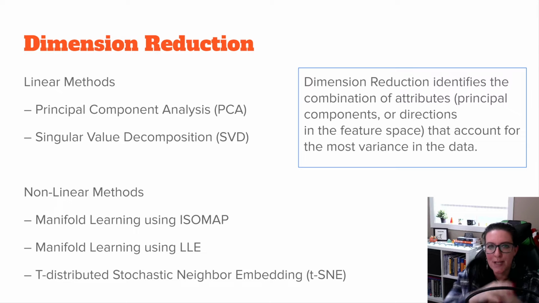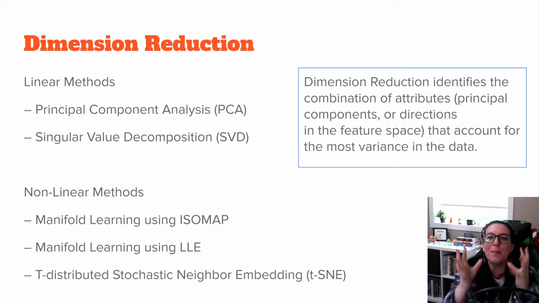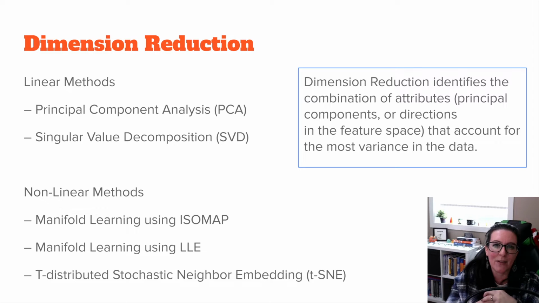And what we're doing is we're taking all of the variables and saying some of these variables tell us the same information as other variables. Okay, so there's this correlation between them. In which case, we don't need both variables. Maybe we need a little bit of one variable and a little bit of another. And so we can actually create a formula that is a combination of the two variables that captures the variability in the data.